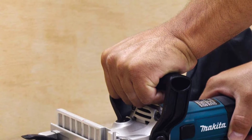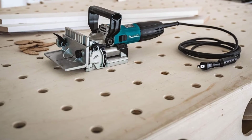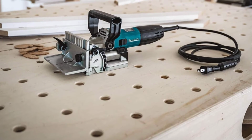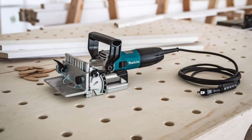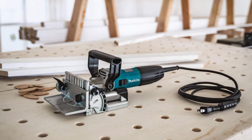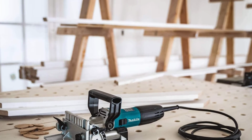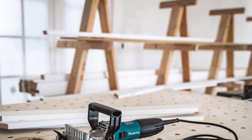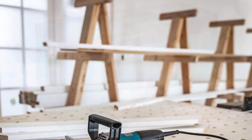The fence itself is capable of pivoting only in the positive direction from 0 to 90 degrees, with a stop at 45 degrees, so this can be limiting again for professional woodworkers who need to make complex cuts at 135 degrees. However, the fence also has 6 depth settings to cover not only the most common biscuit sizes, but also 3 less frequently used biscuit sizes.